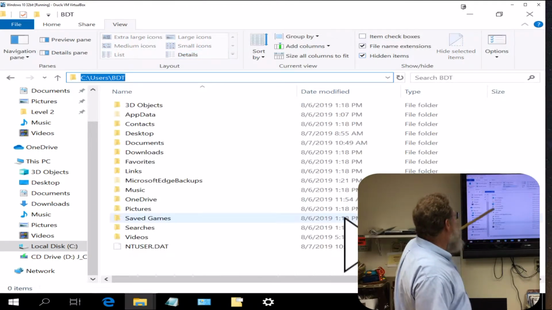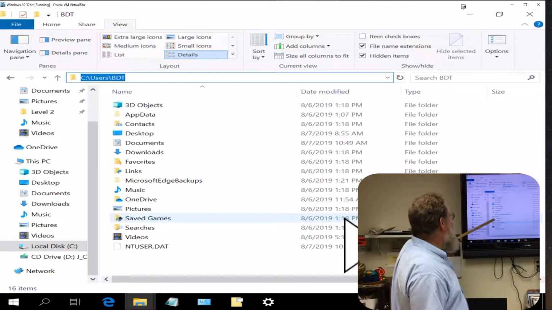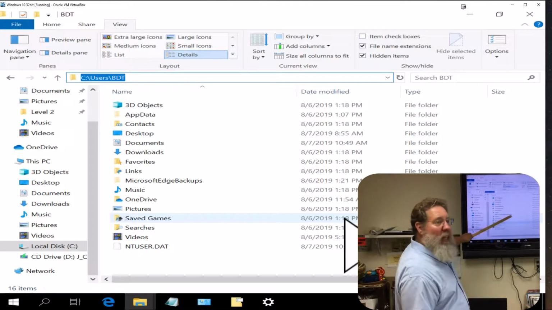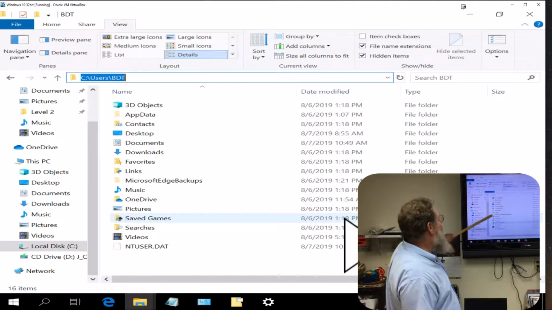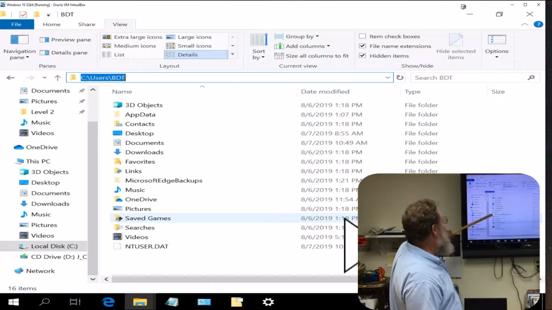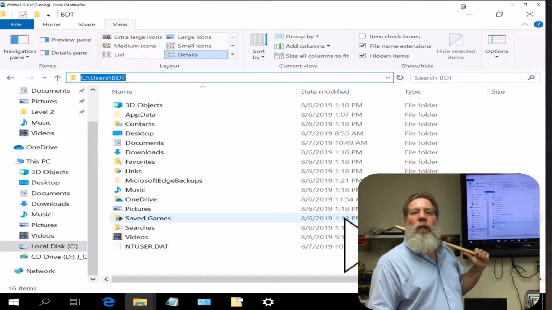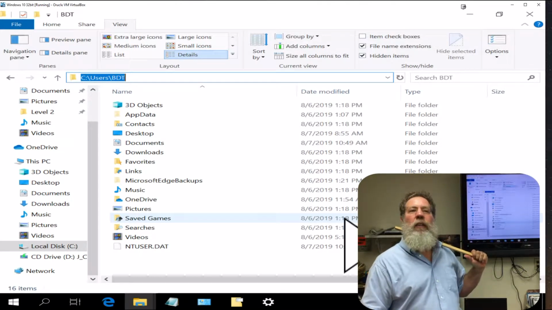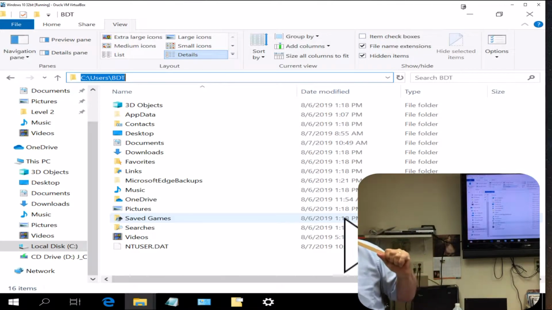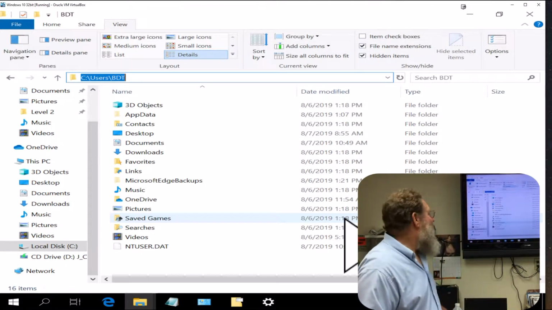So we have a couple more folders with Microsoft Edge backups. Edge. See, those are not as bright as that one, it's kind of grayed out. Yeah, so those are hidden files. Now, why are they hidden? Because you guys are dangerous. Okay, you can break things.